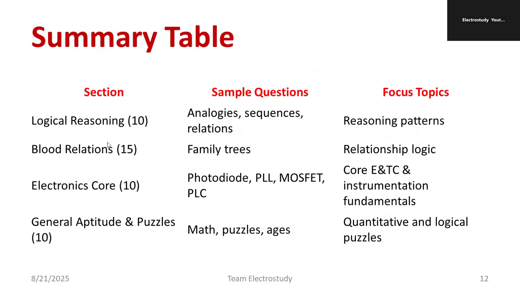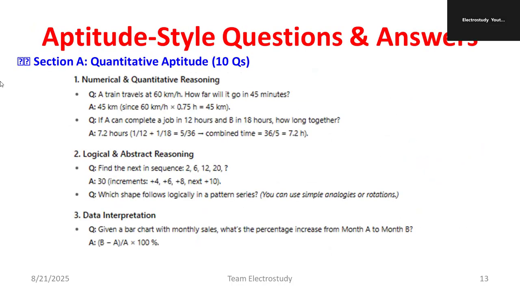Okay, coming to the exam. Similarly, a few more questions you can observe. A train travels 60 kilometer per hour. How far will it go in 45 minutes? Apply the same concept. Speed is equal to distance by time. Okay. So you want to calculate distance. That means speed is equal to distance by time, so distance is equal to speed into time. So kilometer per hour should be converted to meter per second.